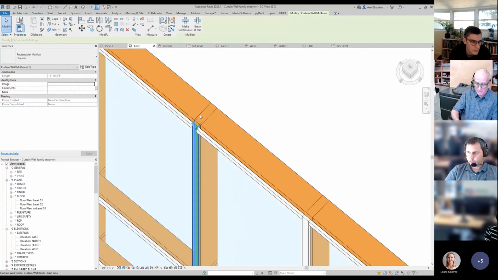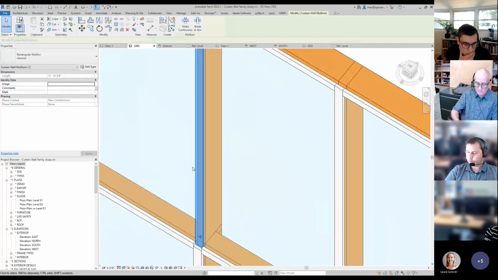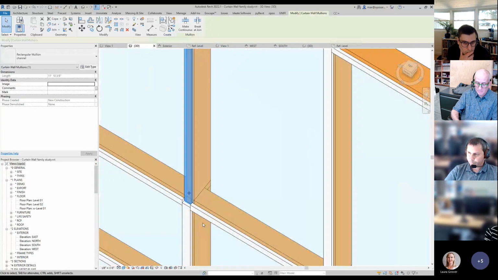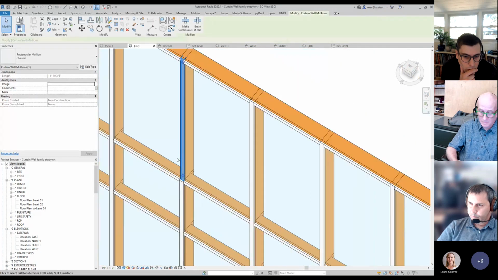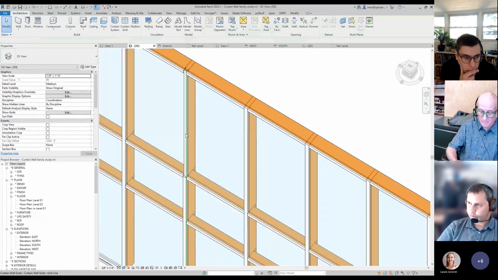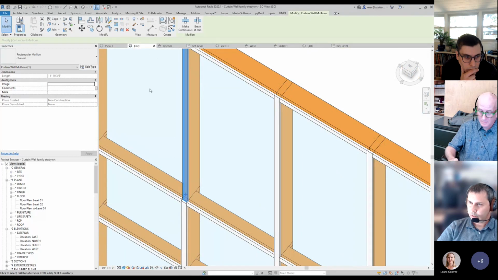So that's essentially how you create a custom mullion. I think this is a good tool to use if you have a shape that is not typical. But essentially, it's pretty simple to just create custom ones.